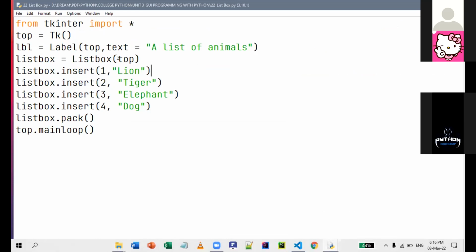This list box will be placed on top in this root window. So I give top, and in this list box I inserted an item. It is placed on first place and second place and third place, fourth place like that. And last I packed the list box and the main loop in the window. Okay, this is a way to create a list box. Okay, guys.